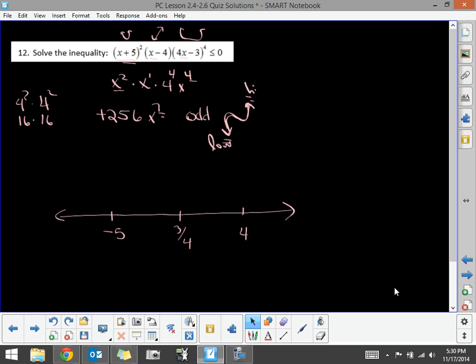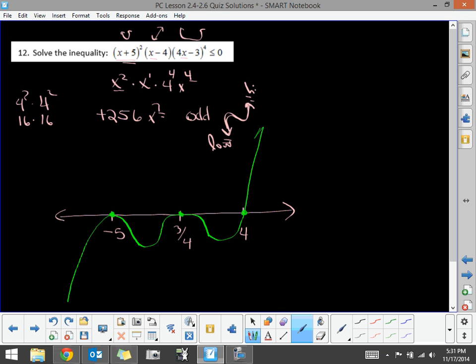So here comes my graph. At negative 5, it's equal to 0. At 3/4, it's equal to 0. And at 4, it equals 0. But as we approach from negative infinity, we come up to the negative 5. We are tangent, we don't cross, come down. And now we start reaching towards our next zero, which is at 3/4. This one is a fourth degree, so it's flatter here. I'm just going to exaggerate, it's flatter. Still tangent, but never crosses. And finally, at 4, it is just a multiplicity of 1, so now it'll cross. So there's the graph of this polynomial, just a very rough sketch of it.